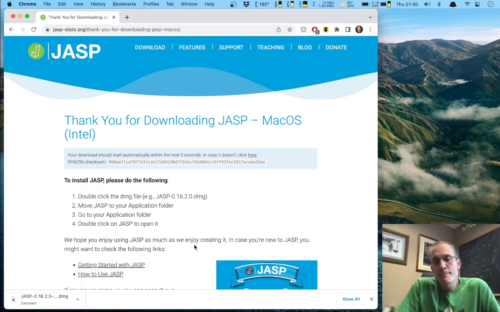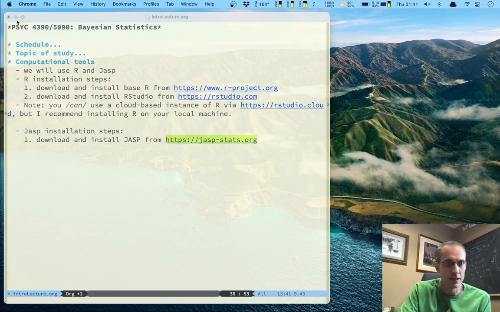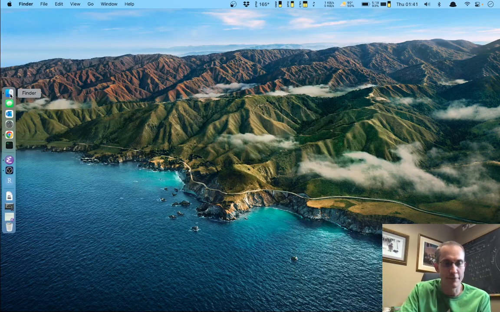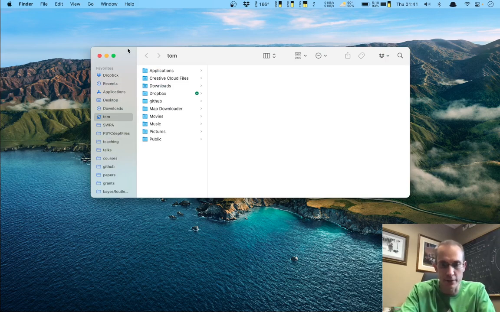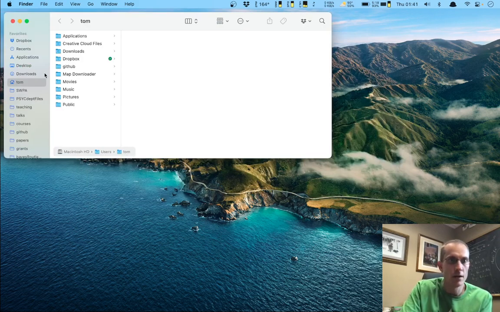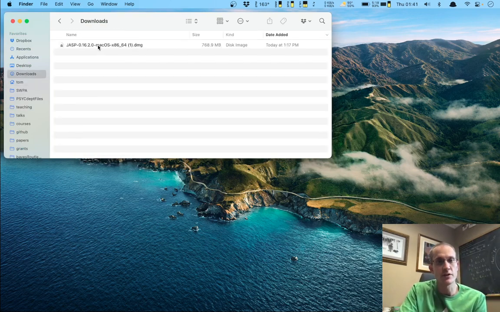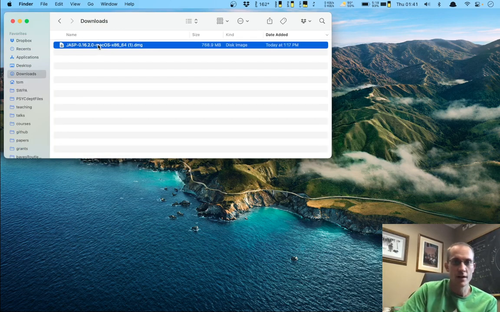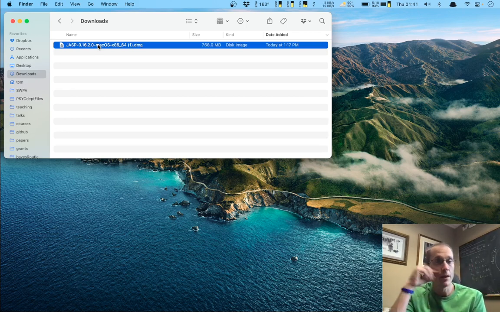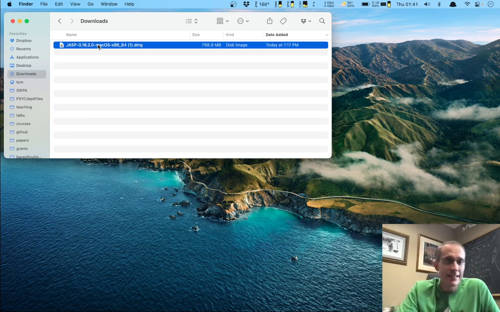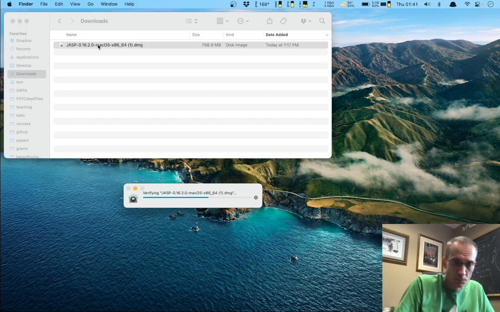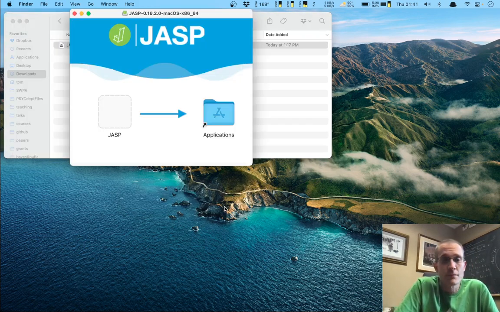And for those of you on the Mac, I'm going to show you how to install this thing. It's a little bit tricky. So let me hide some stuff here. I'm going to pull up my Finder, and I'm going to show you that download real quickly. Okay, so I'm going to go to Downloads, and there it is. So I'm going to double click on this thing. That's going to open it up in a window. And I mean, this should be really easy, right? I didn't demonstrate any of this with RStudio. Oh, I forgot it has to go through the verification thing. So it'll take a minute to do that.